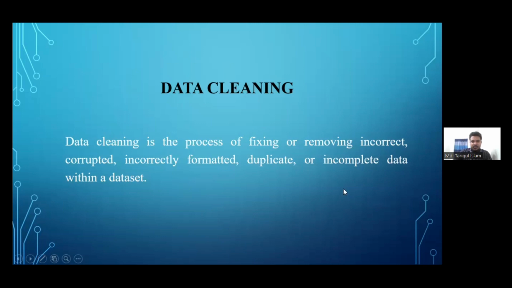Data cleaning is the process of fixing or removing incorrect, corrupted, incorrectly formatted, duplicate, or incomplete data within a data set. Like if you put a wrong number, a wrong digit in the data set, or if there is any missing value, at that time you have to do the cleaning.